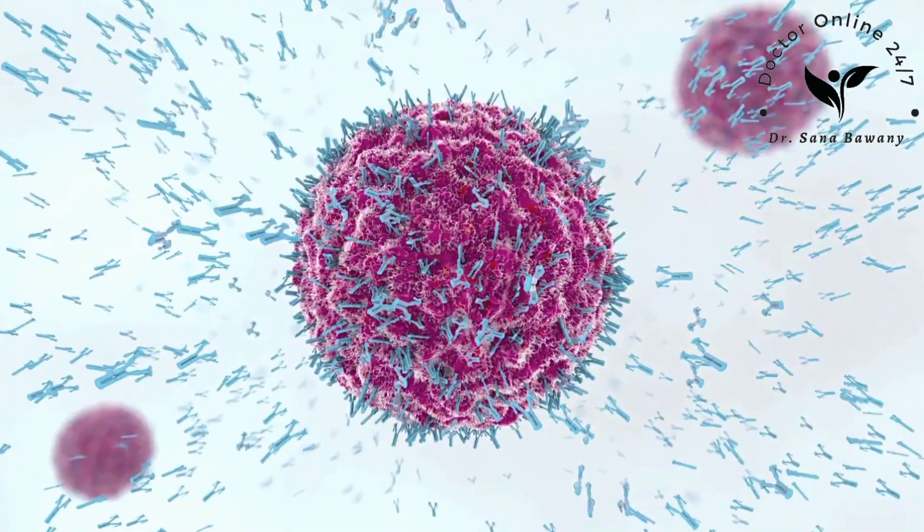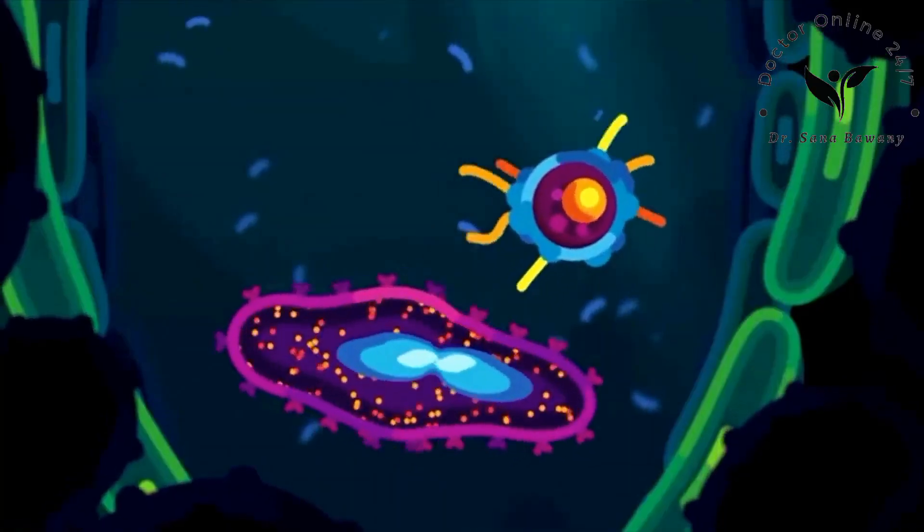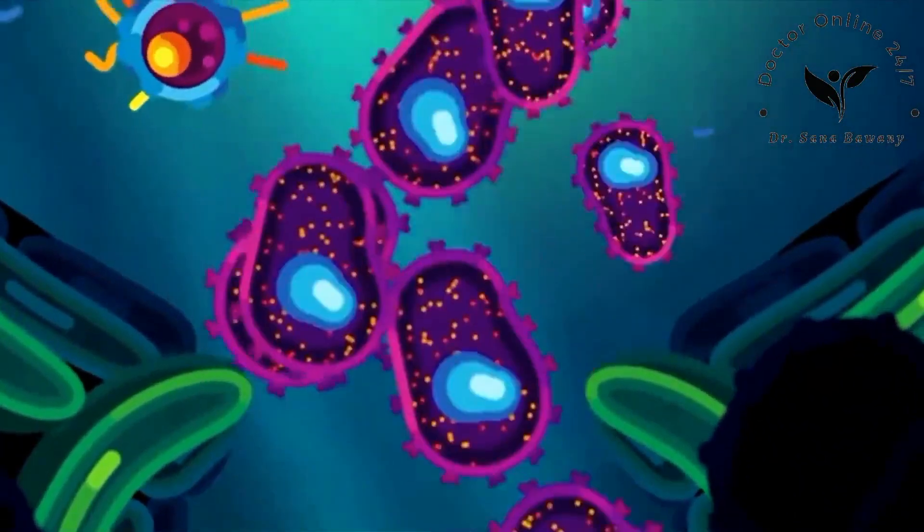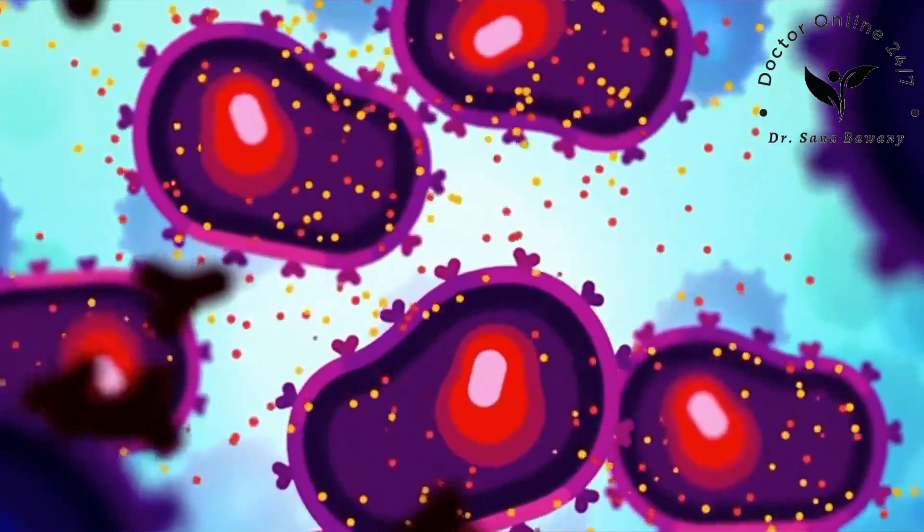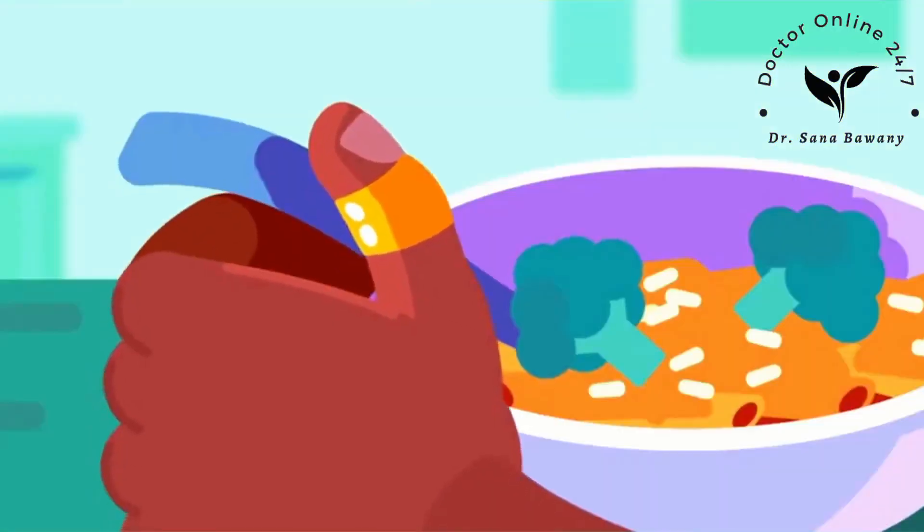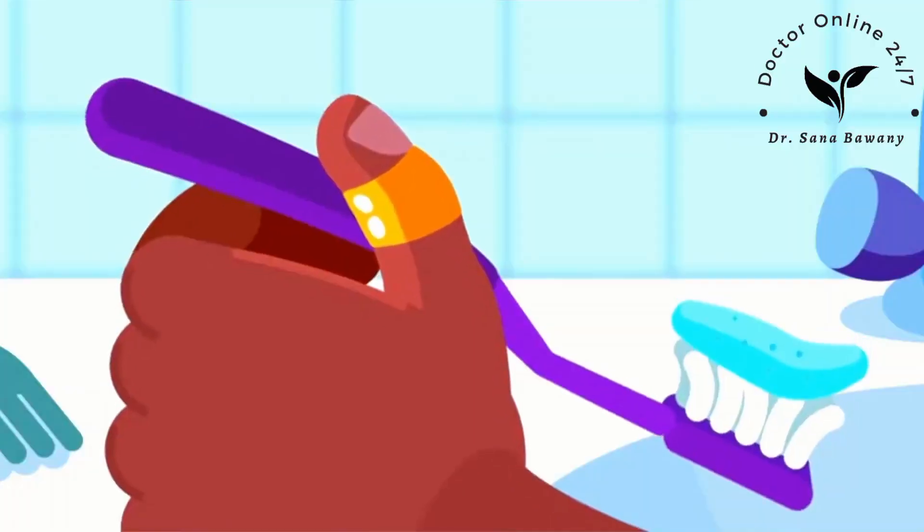And the helper T cell is looking for exactly these B cells. After a day or two, the right B cell is found and begins to clone itself. As soon as enough clones have been made, each B cell begins pumping out up to 2,000 antibodies per second. About a week after you injured yourself and bacteria invaded.